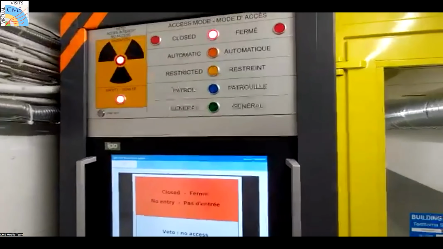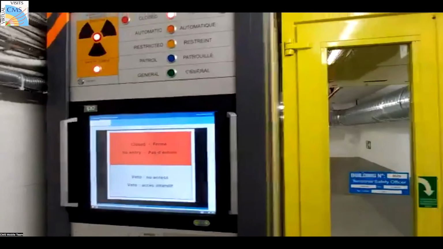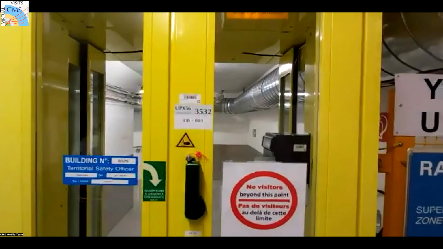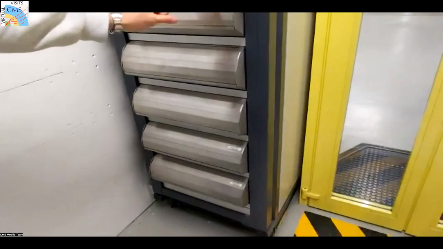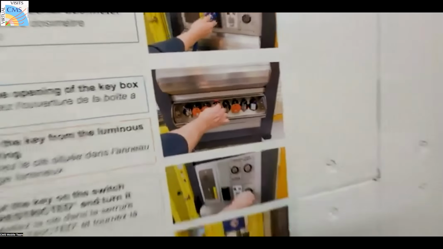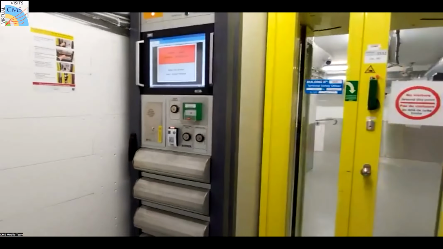It's a similar system as above, where you need to scan a dosimeter and it needs to scan your eyeballs. But there's an additional safety feature, which is that these swing open for a very short time. You have a short time window where you have to reach in and take a key. Every person that goes in has to take a key with them.